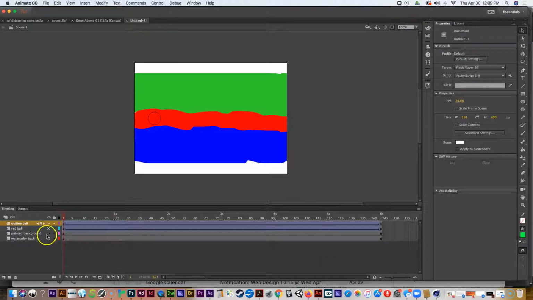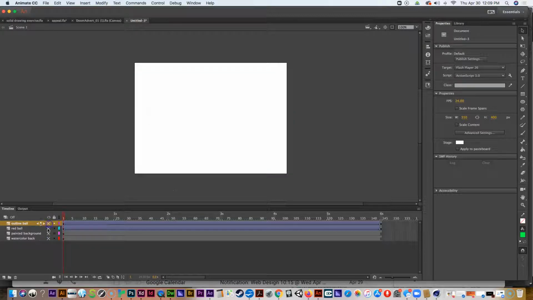Now, other things that you can do as far as animation goes is you could create symbols and animate those. So in this case, I just made a ball, and I filled it with red. And then after I filled it with red, I animated it. So now I don't have to worry about coloring every single different frame in that, because basically the ball is colored, and then it moves across the screen, and wherever it goes, it stays colored. So that saves me a lot of frame by frame animation coloring.